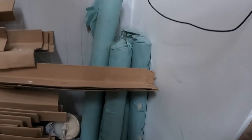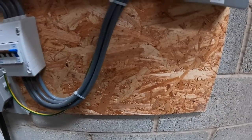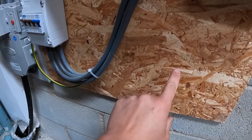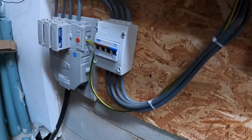Okay, so this is the end of the building where we pulled that cable to out here. Here's our mains incomer. Here's our board. We're gonna be fitting a three-phase breaker in there. Yeah, not the best, but they never are. And we're gonna put our CTs on here. So we'll end up putting a whisker box here, bringing the data cable in, and putting our CTs on the mains.